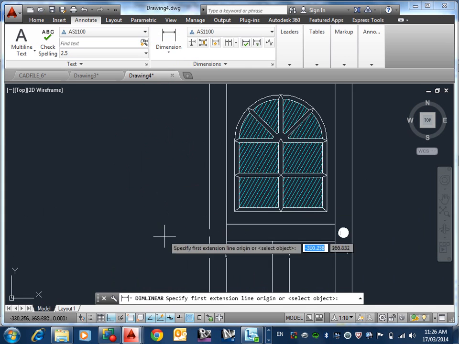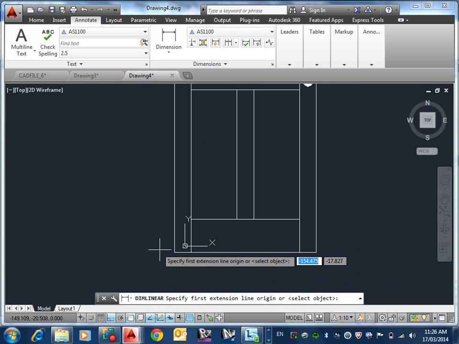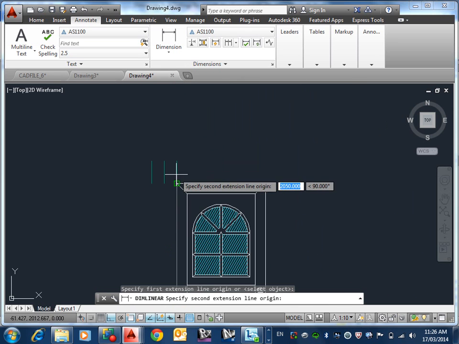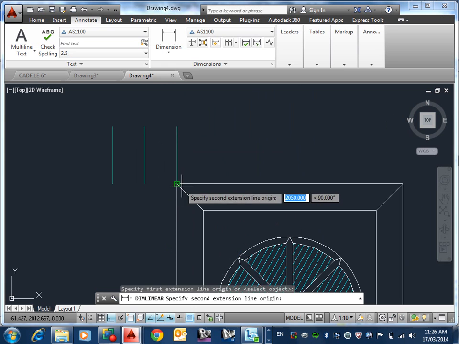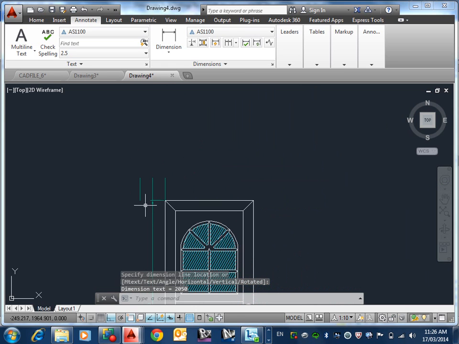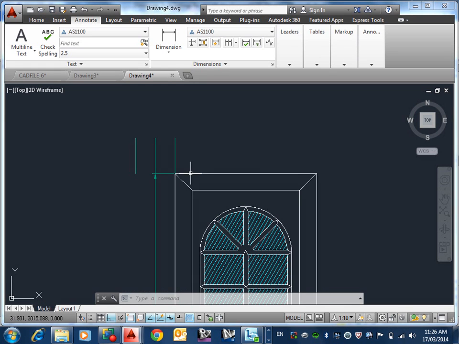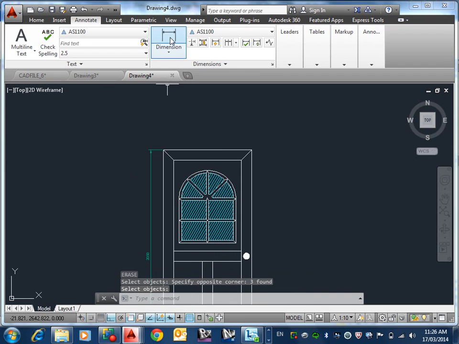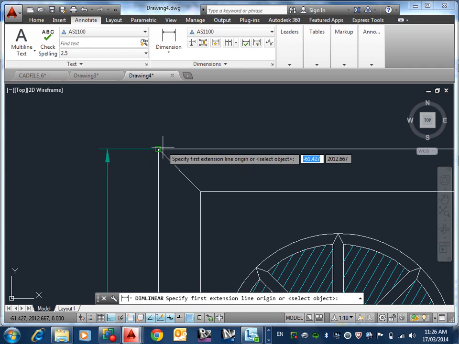I'll go dimension, and then you can mimic the same process for the rest of them, the horizontal ones and whatever else. So then I will just drop that there. And the next one I will just drop at the end of that, if I had to do another one over there. So then you just erase this. That's how you set it up. And let's do the horizontal one as well here.